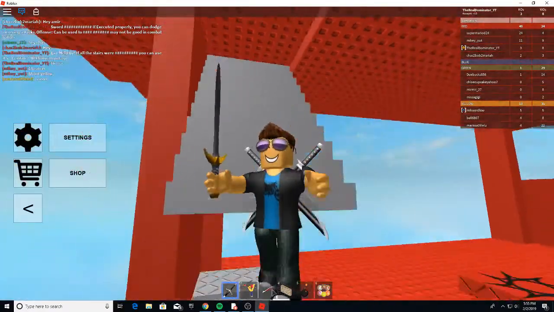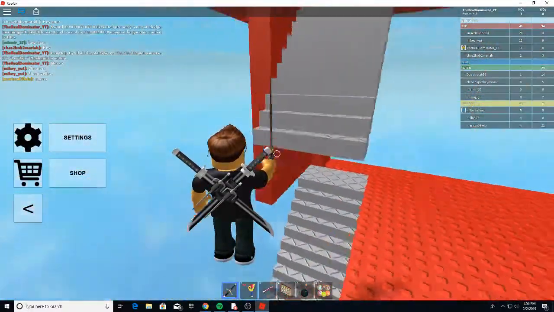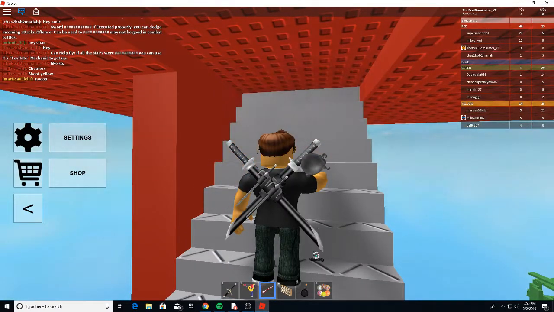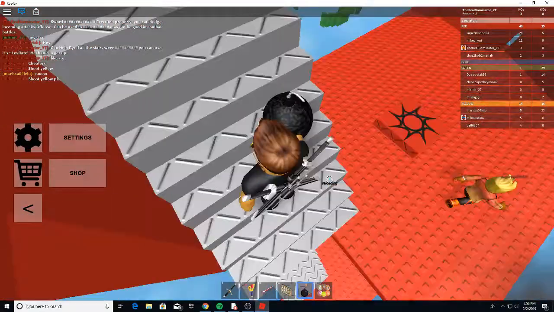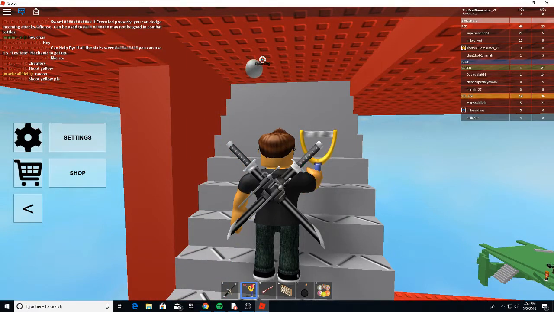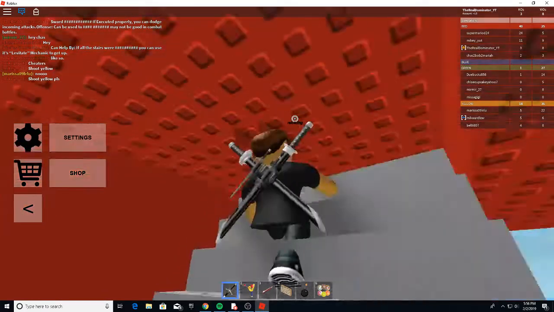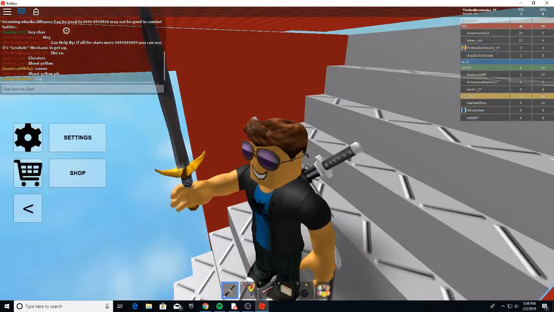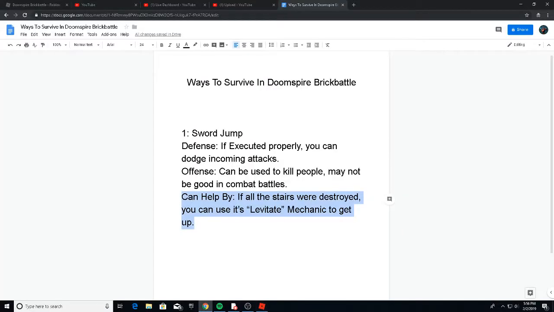Uh-oh, looks like we're blocked off. What can we do? Well, none of the things can actually help with this kind of case. The rocket barely does any damage. The bomb will just simply roll right off, since it won't do anything. The ball is completely useless. The slingshot does no damage. And the sword cannot destroy terrain. Let's move on to this.